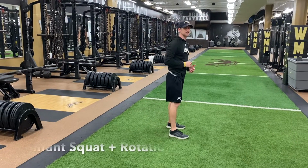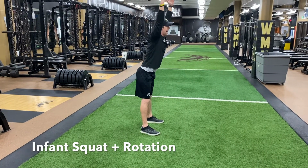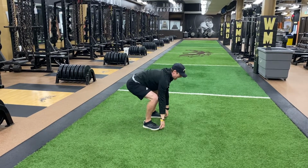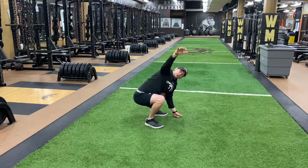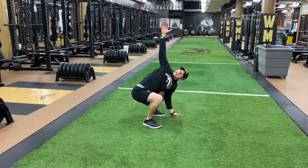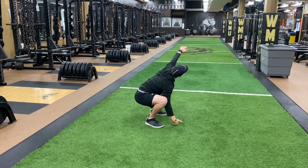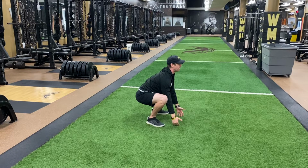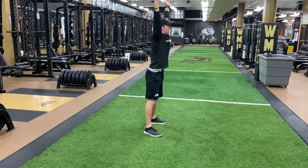Starts off exactly the same. I'm raising the arms up overhead. I'm going to sit the hips back and reach all the way down. Grab the toes, sit back on the heels, but now from the bottom I'm going to rotate. Rotate up as far as I can and bring it back down. Rotate up to the other side as high as I can. Bring it back. I'm going to pull both arms up into overhead and stand up to finish.